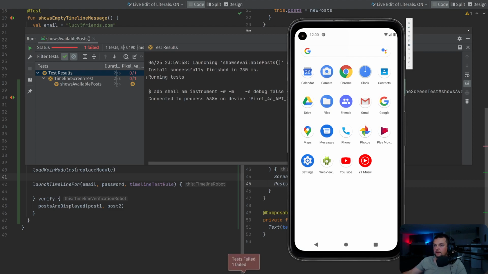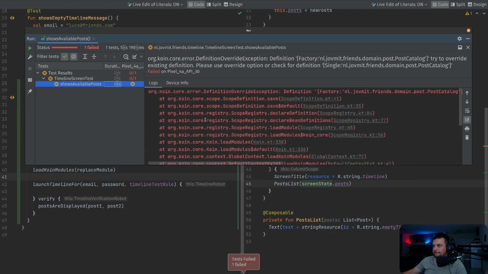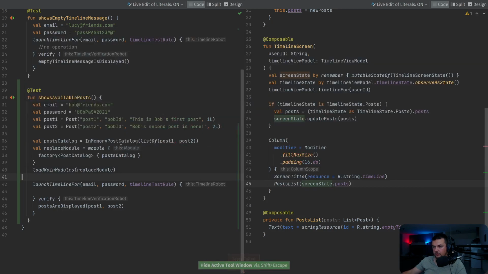Okay, it doesn't work. Something is broken. Oh, so in Koin, it doesn't like us doing this, so we have to specify that we want to override.